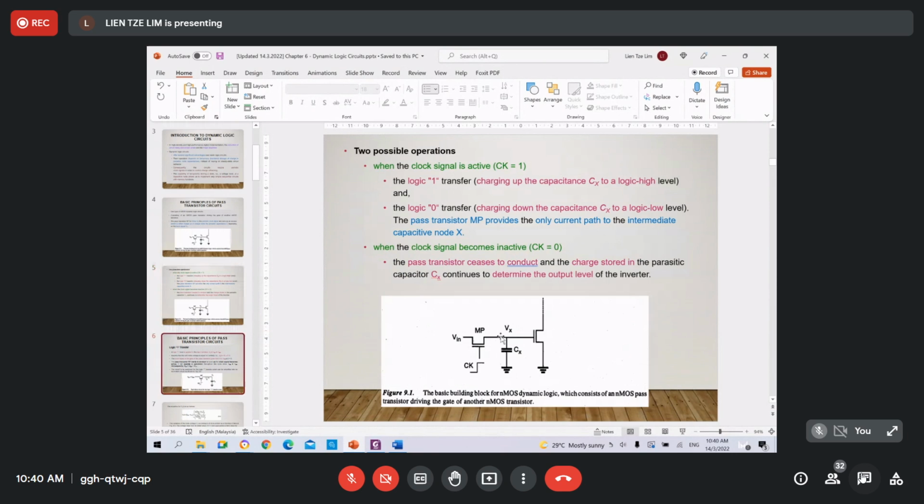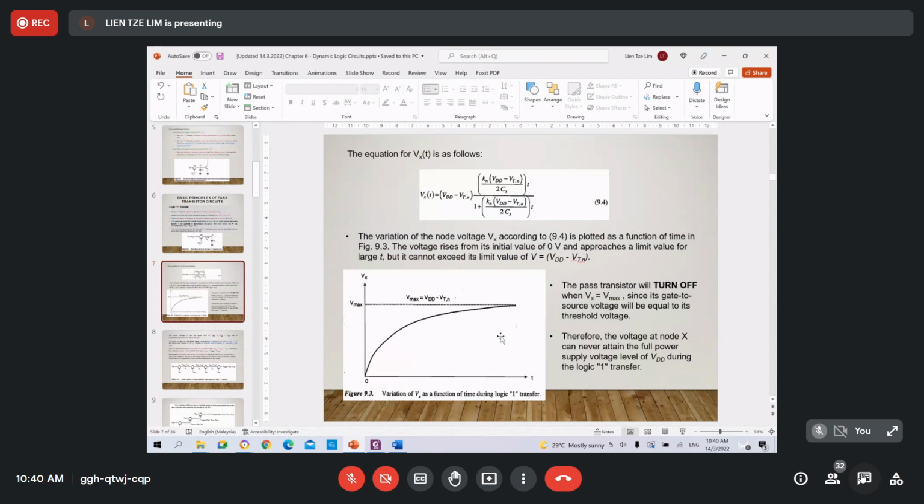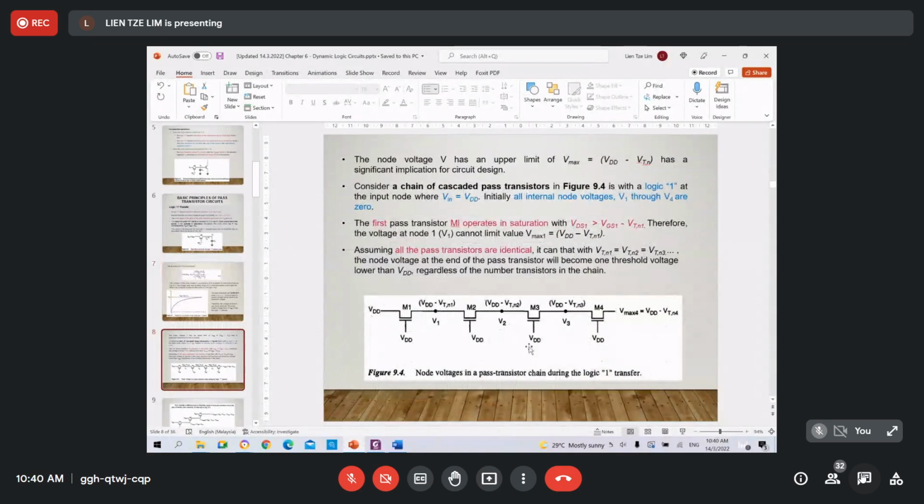There are a few more circuits here that I introduced to you about pass transistor circuit. These circuits, we also call pass transistor circuit, all consist of NMOS, and they are connected together. The output, as you see here, is VDD minus VT. It means there is a drop at the output, due to the way the circuit is constructed.